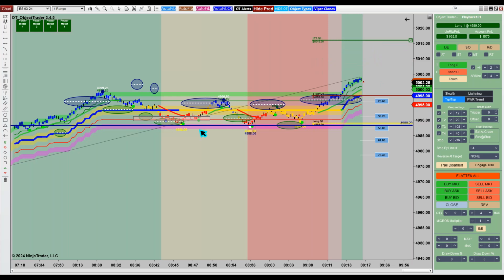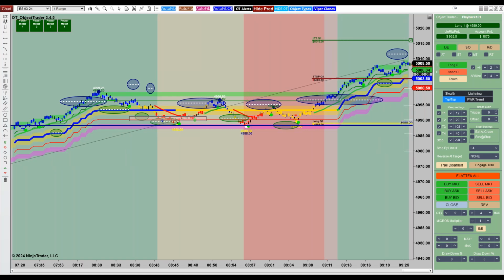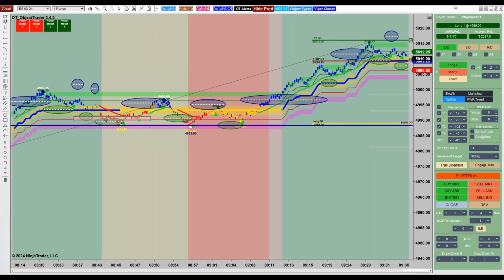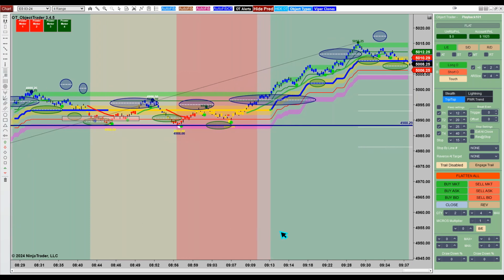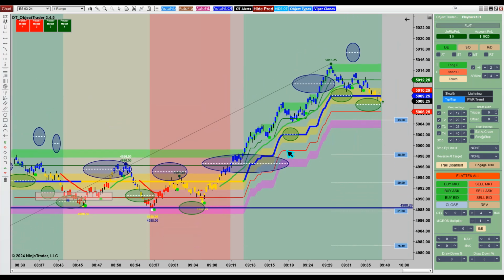You'll find over and over that that works quite well. See how beautiful that trail stop is moving right with the prices? And lo and behold, they're finally going to take you out. It took you out. See how beautiful that was? That's called a trailing stop based on our stop line. These are new features that we've just added to Object Trader. So take this new Auto Fib to the bank with you, because it's a really great new tool to use in your trading.